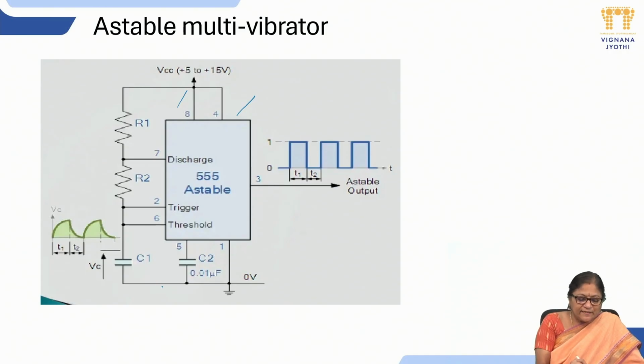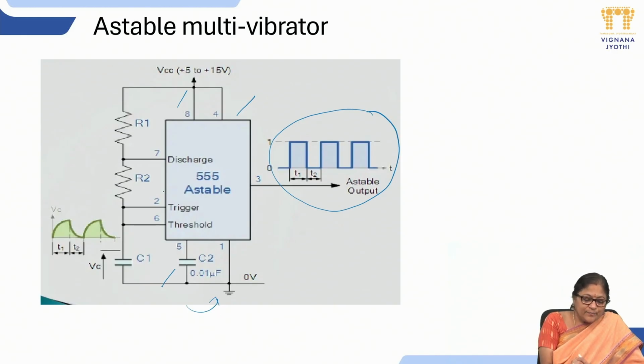And pin number 5 is the control. Suppose you want to control the timing of your output pulse, then we have to apply some control signal externally. Now, if you don't want to use it, this control pin is tied to ground for normal operation. Then we look at the remaining pins. Here I have tied trigger and threshold to the same point before starting the operation, and external resistors R1, R2, and for the 6th pin threshold, because inside there is a transistor available. I will show you this connectivity in terms of the internal circuit diagram also.